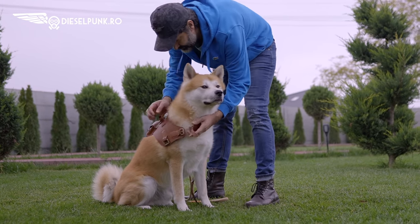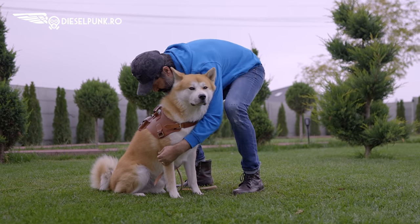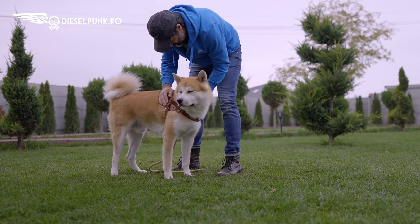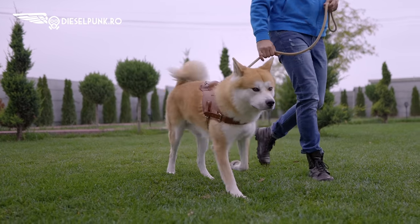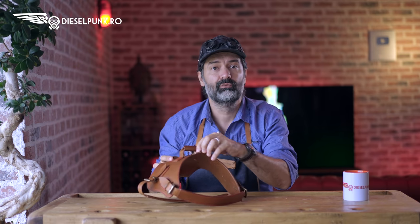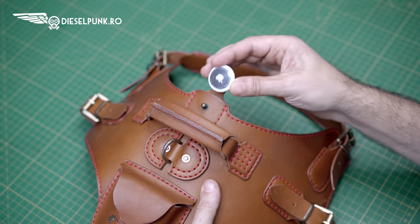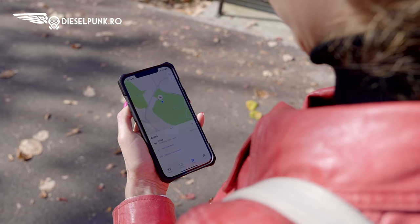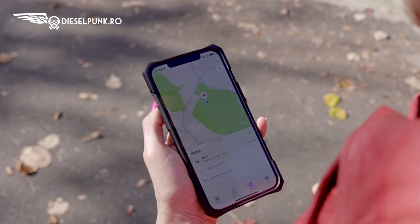Next, attach the longer one here under the dog's belly and the shorter one around the chest, like so. The harness has a wee pocket here for your GPS tracker or maybe a name tag with a phone number, just in case you ever need to find your dog. Hopefully not, but having this option is definitely a comforting thought in my case.